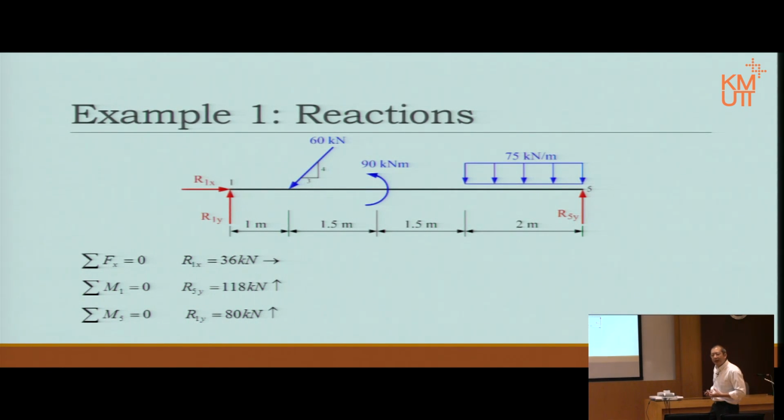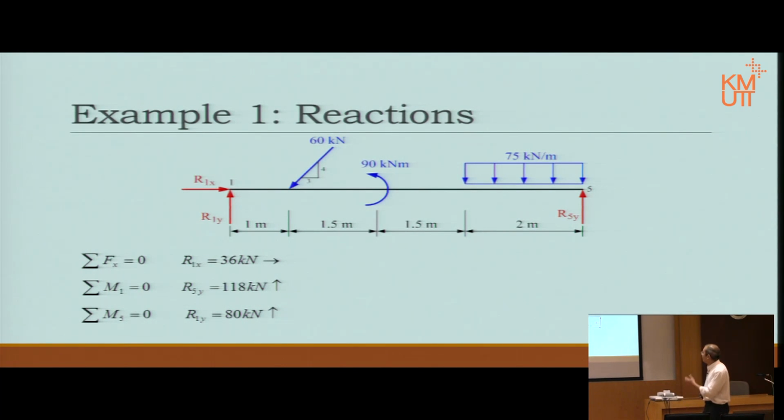In this case, we need all the forces acting on the beam to be able to draw the shear force diagram correctly. So we're going to find all the reactions first. The usual way to find all reactions is to draw the general free body diagram. Therefore, in this case, we can do sigma Fx, sigma moment, and sigma Fy, or sigma moment about point 1, point 2, depending on your style. But in the end, anyhow, we should end up with the values of R1x, R5y, and R1y as shown.